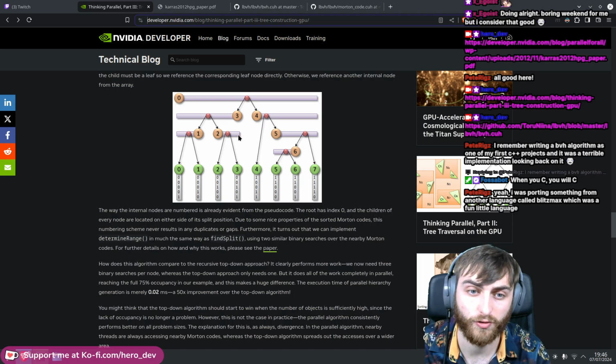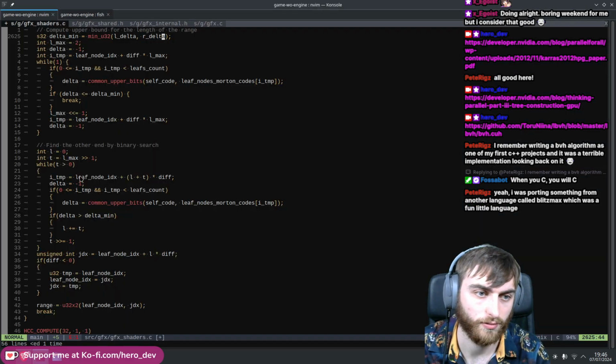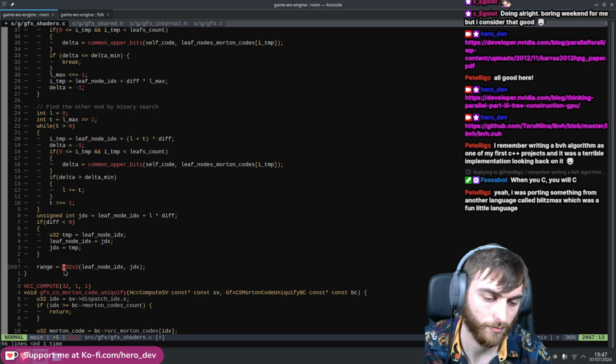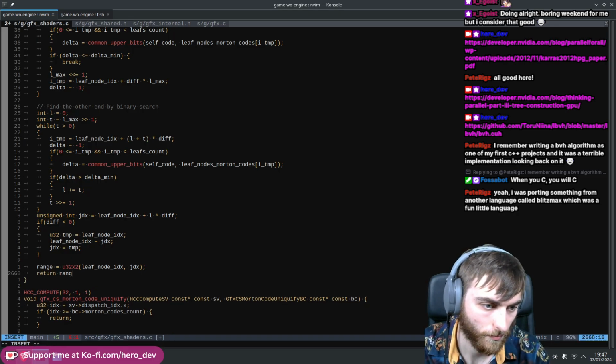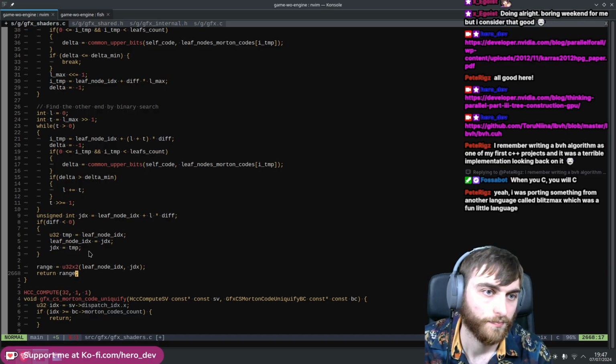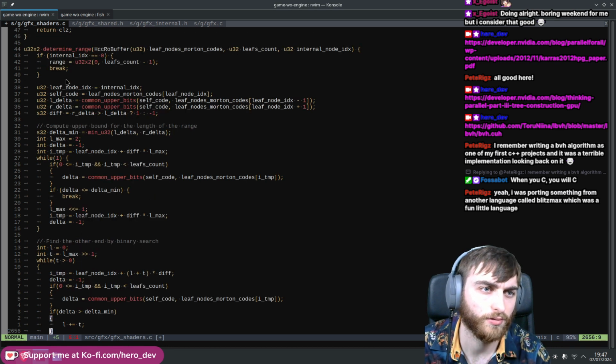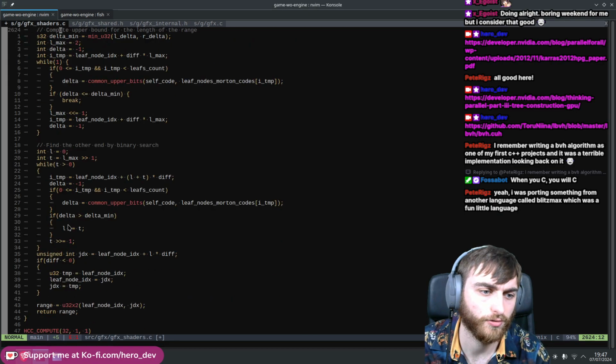This one will give you a range of 2 and 3. 3 will give you a range of 0 to 3. That's what this code does. Pretty clever. It's probably about as complicated as you want code to get, to be honest. So that's all tested and works. So that's the determine range function.